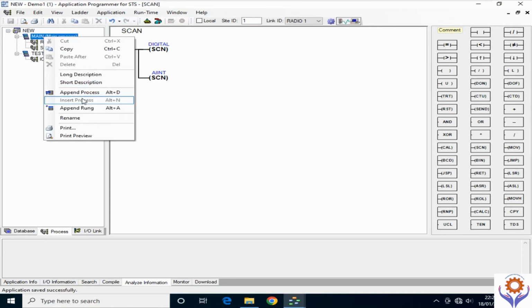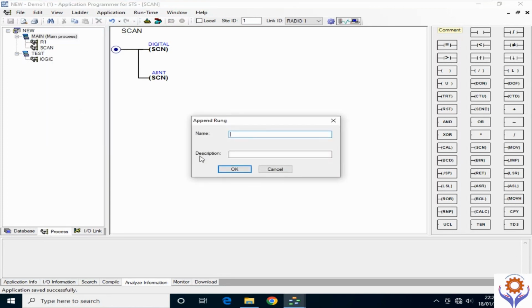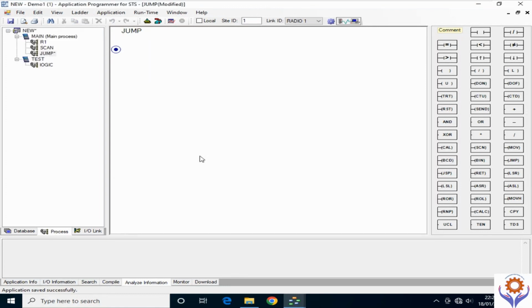Example, see, I will put jump. Okay, here you can put this function, jump to run.